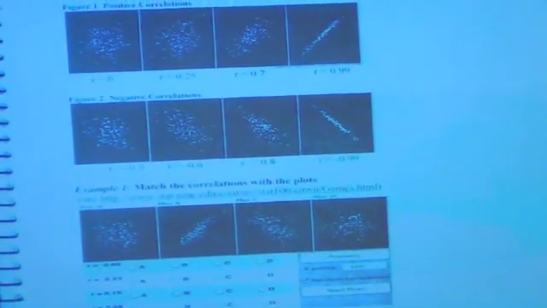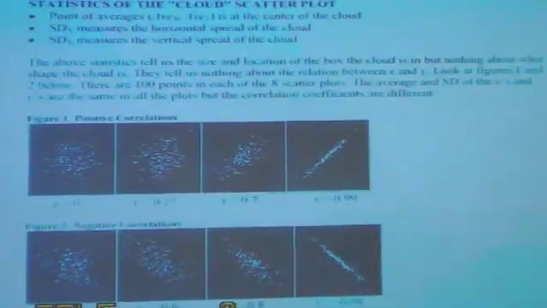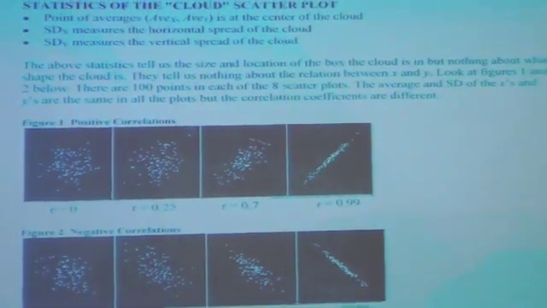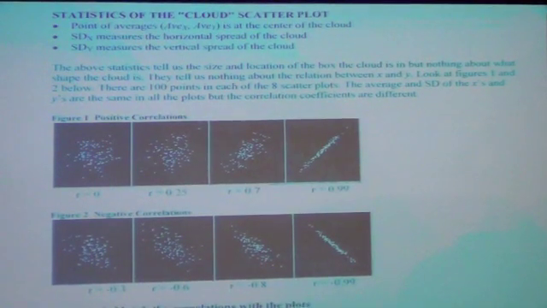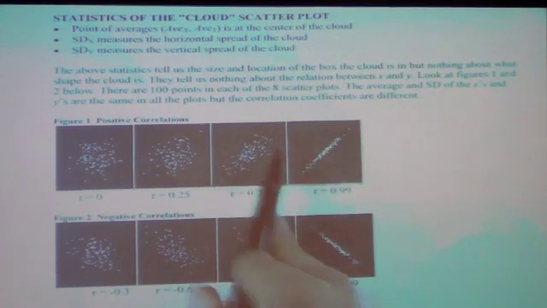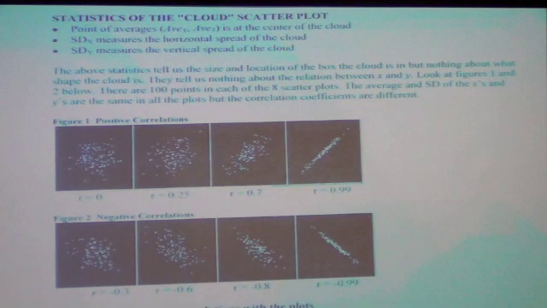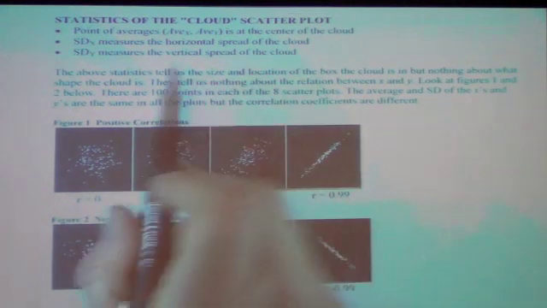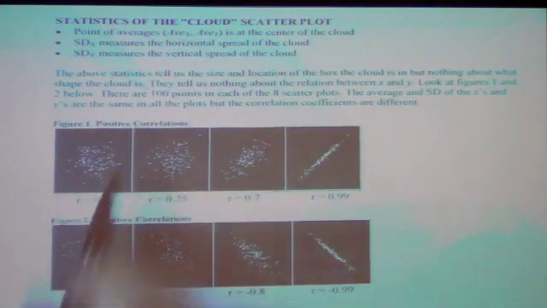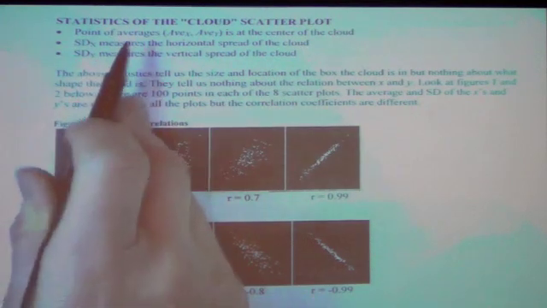All right, so now let's go back and see where we're at. Okay, now we're on page 81. Basically, you can summarize the statistics of plots that have what the book I was using called a football shape. If you can detect an elliptical pattern like this or a straight line, you can summarize them with 5 summary statistics. And what are they? Well, here are 4 of them: the average of the x, the average of the y, the standard deviation of the x and the standard deviation of the y.